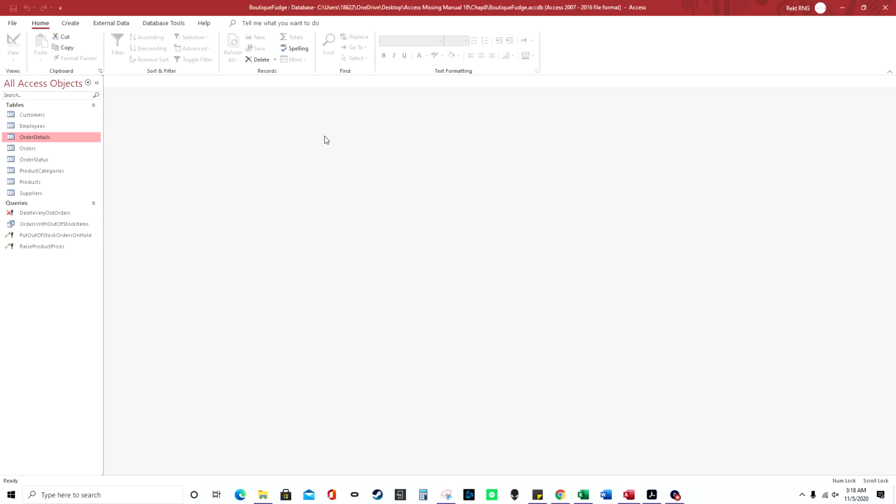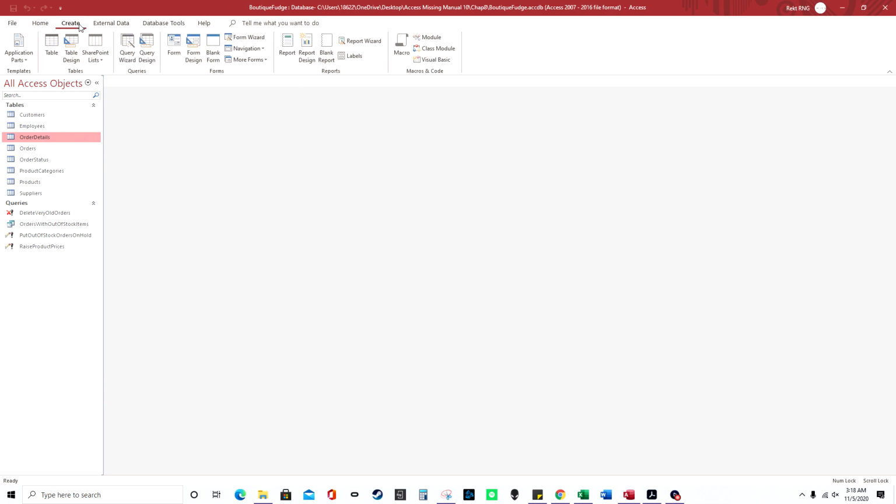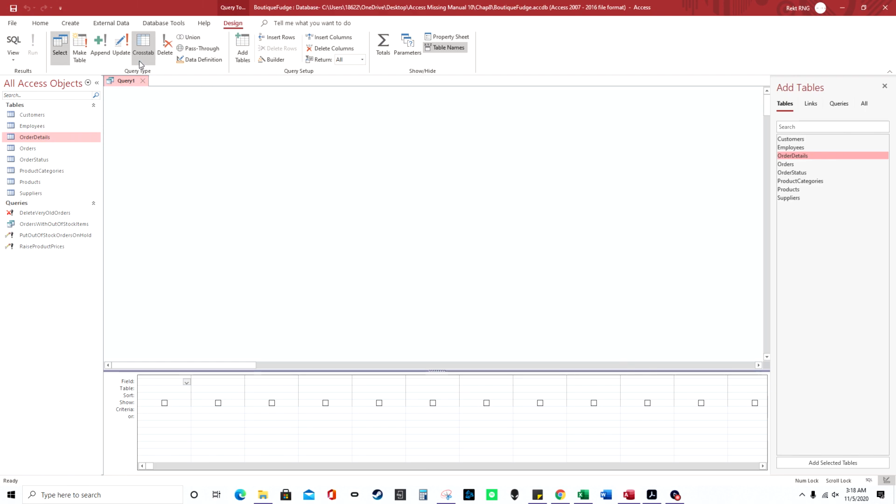so make backups. So you go to create and query design. So here's append, the append action query, here's the update action query, here's the delete action query. So the update query has the exclamation point, and on the side down here it has an exclamation point. This is an update query, this is a delete query, and so the first one I'm going to do is an update query.